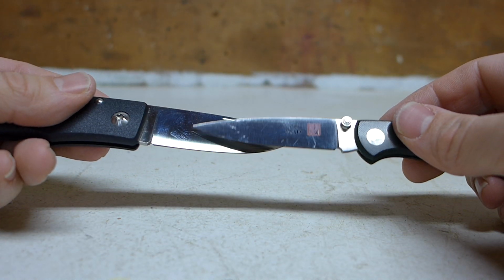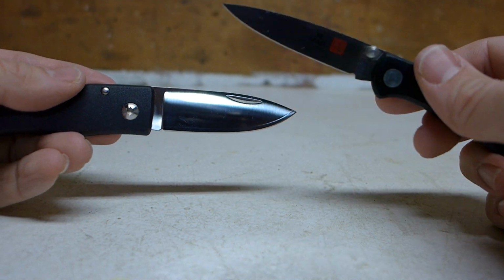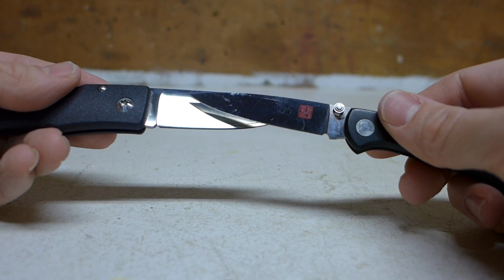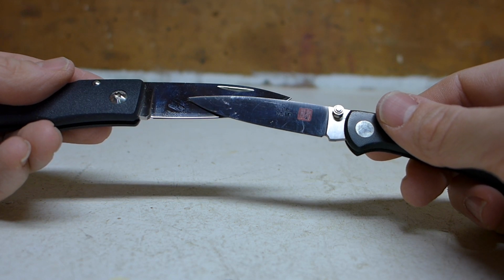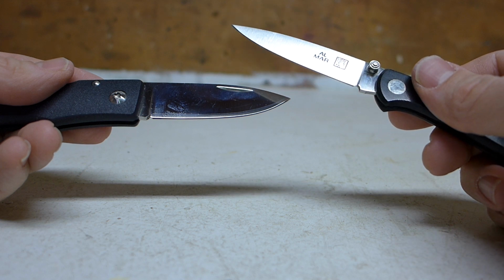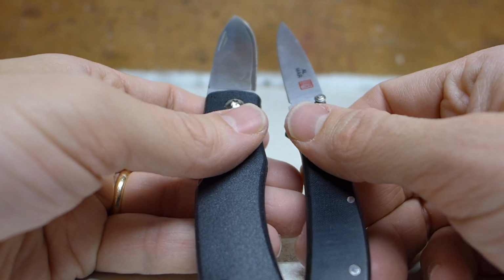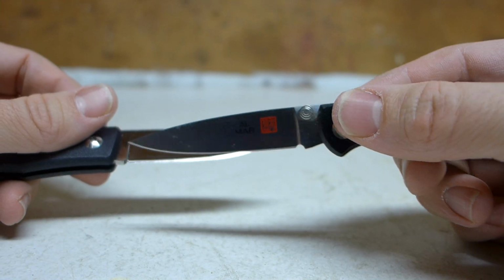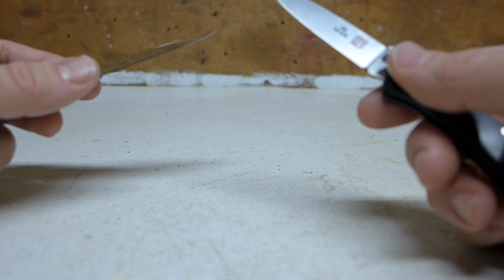The steel on the Fallkniven is considerably better. I mean, it will hold an edge almost forever. The SGPS is usually compared to ZDP 189, so it's a much harder steel than the relatively soft Aus 8. That being said, I've gotten really good performance out of the Almar's Aus 8.